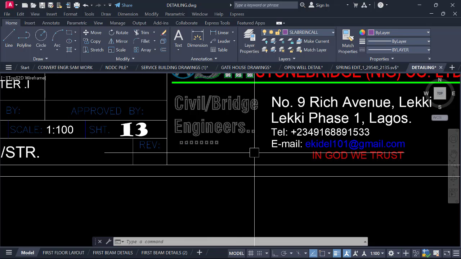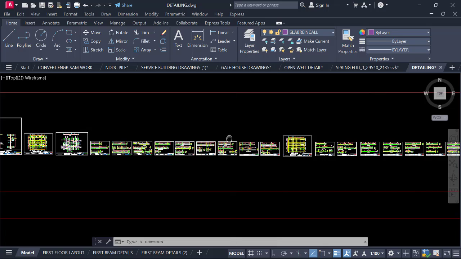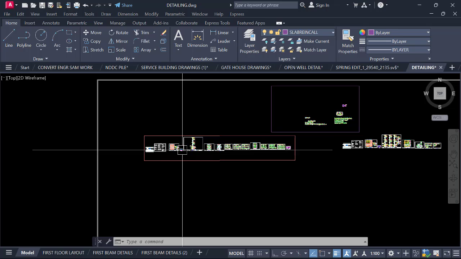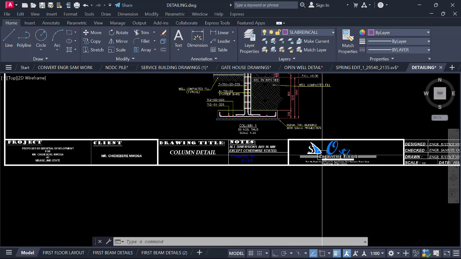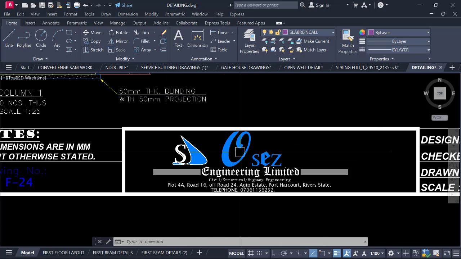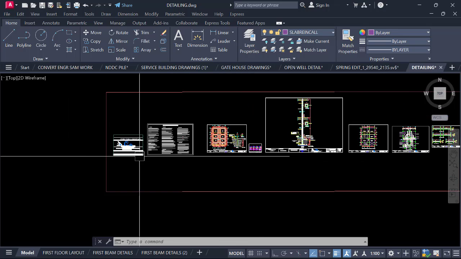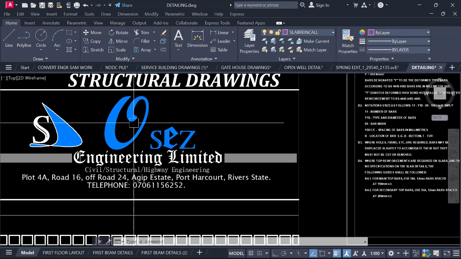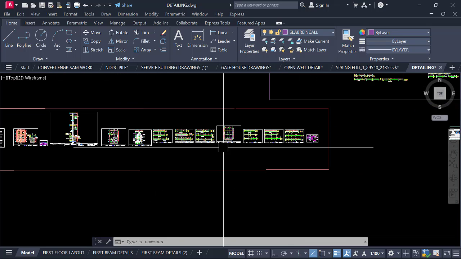I am using the company template and their logo, although I have already taken permission to display their logo here on Ekidel. You can see that I have already arranged this sheet, beginning from the cover page all the way down to the staircase here.